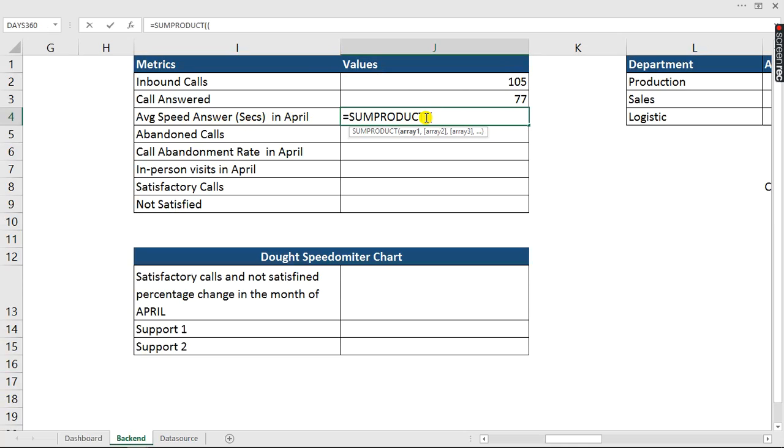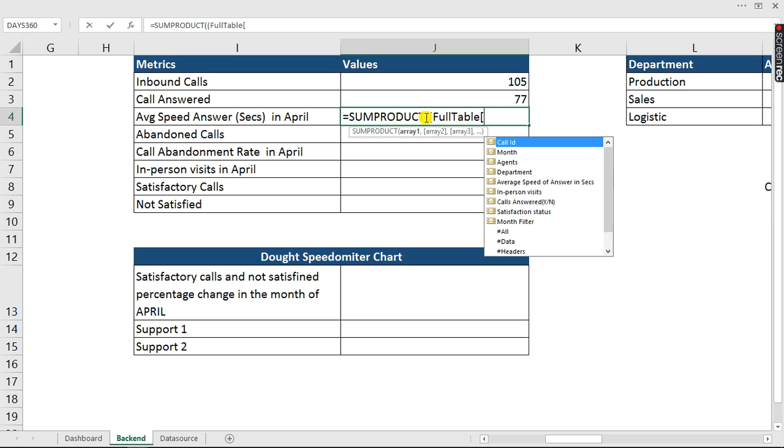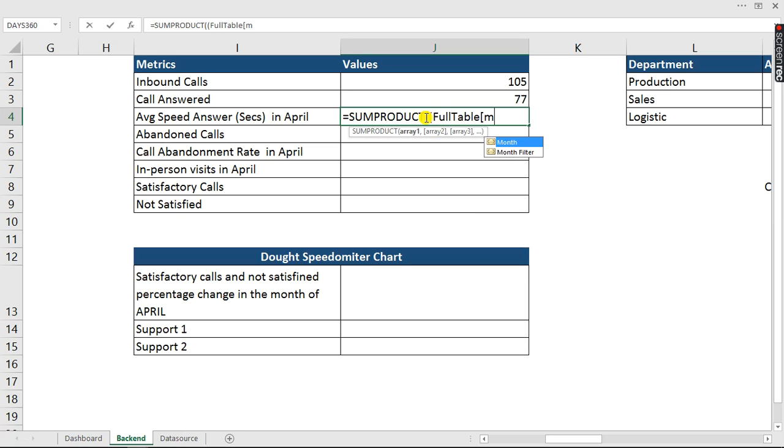So opening the bracket, and right now what I'm going to do is just get the full table right here, and from the table, using the table nomenclature, we're going to pull the data from this column, which is the month. Try to check if the month is true. So where we have the month April selected, where this is true, we're going to close it and multiply it and open that one. So the multiplication doesn't mean it's going to multiply the value, it means that it's going to aggregate everything that has to do with April and fetch it all right here first.